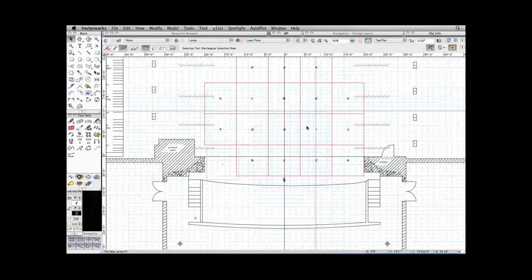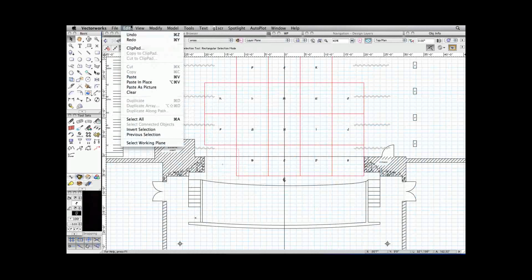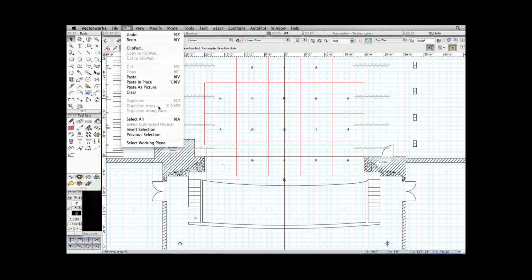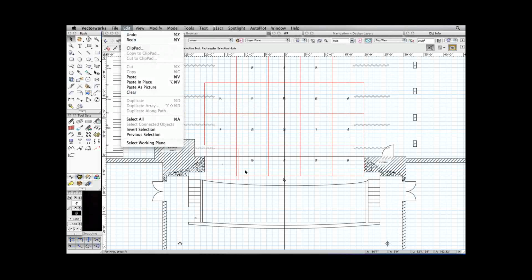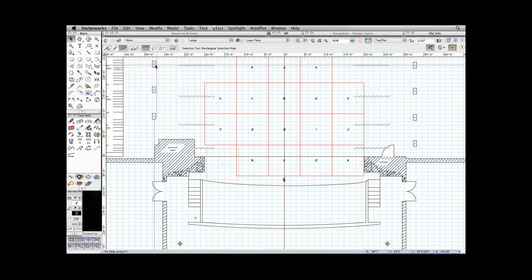I will mention that with my area selected, I could use the duplicate array command here and be able to create that grid with one simple move. One of the new things that's also very nice is that when using the duplicate array tool, Vectorworks will rename the focus point objects for us as it creates that duplicate array. So it makes turning out this grid a very simple and easy sort of thing. So there are areas that we're going to light, the chunks of space that we're going to light.